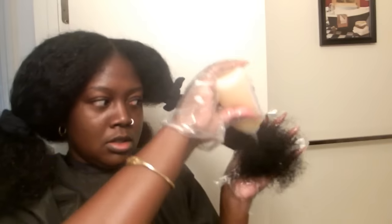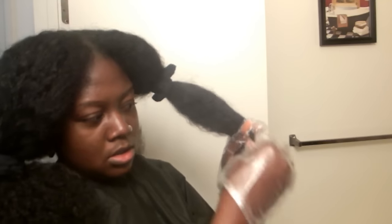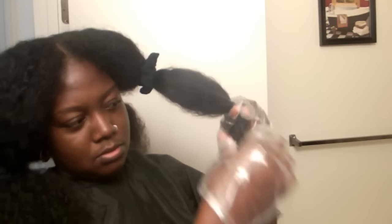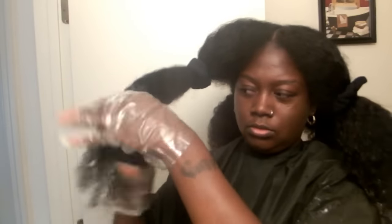I do know my hair is not going to turn blonde — it's going to be more of a red. I chose blonde because my hair is very dark and I wanted it to lift as much as possible. If it doesn't get as light as I'd like, I know I can retouch it in a few months. If you have really dark hair and want a lift, I'd suggest using a blonde to slowly lift it.